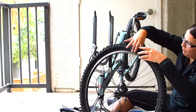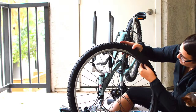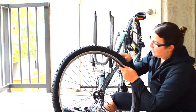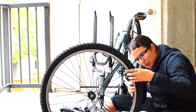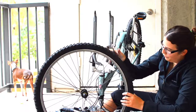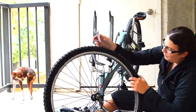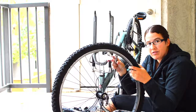Now for the finale: we're going to push the tire in gently. This part is called the bead of the tire, and we're just going to push it underneath the rim. Since this tire is newer, it's harder to work with. Make sure the bead of the tire isn't showing anywhere and that the tire is fully seated. If the bead is out, that can cause a blowout where the inner tube is too big for the tire and blows out the sidewall — you definitely don't want that when you're biking.